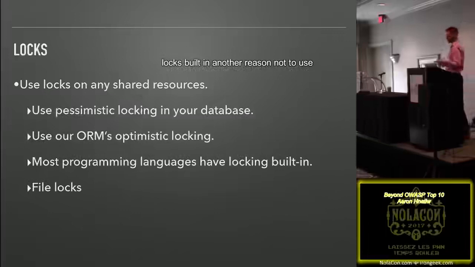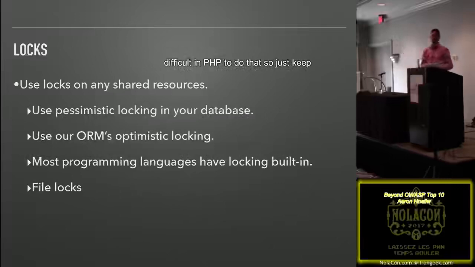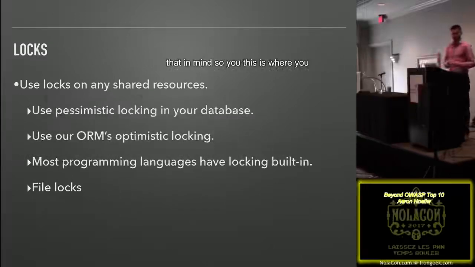Going back to programming languages having locks built in, another reason not to use PHP is that PHP was not built to be asynchronous or multi-threaded. PHP is not multi-threaded or asynchronous, but Apache and Nginx are. So it relies on the underlying server to provide the multi-threaded environment, to have multiple requests come in at once. You can do something called a semaphore, which sort of does it, but if you're doing it across multiple servers, it doesn't sync up. So it's very difficult in PHP to do that. So just keep that in mind.